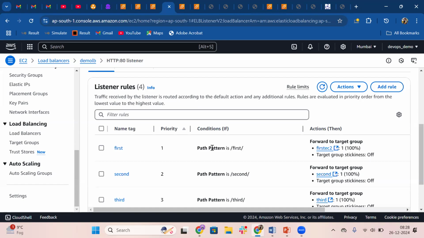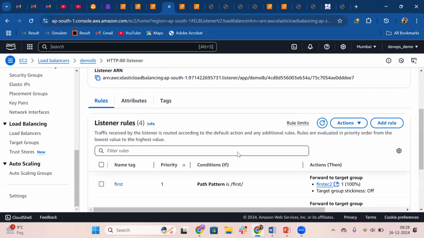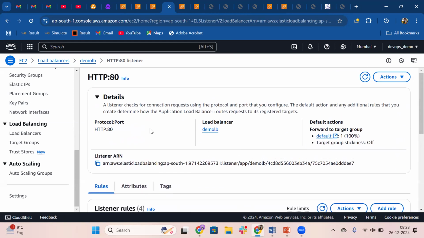You can have different paths like slash cart, slash order, slash profile, slash menu, slash user data, slash cancel transaction, slash payment, or whatever multiple services you want to deploy for your application. On the different paths, you can have your different functionality. So this is the way you can utilize path-based routing, and you can use the round robin algorithm of the load balancer to distribute your traffic to the different servers.